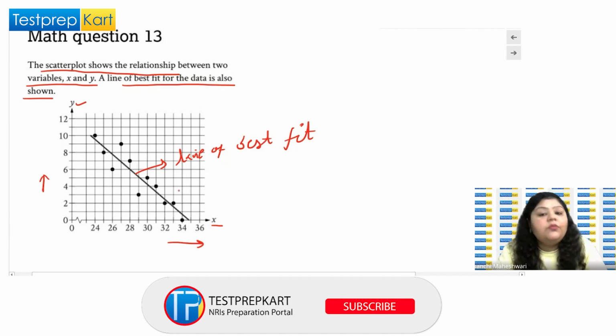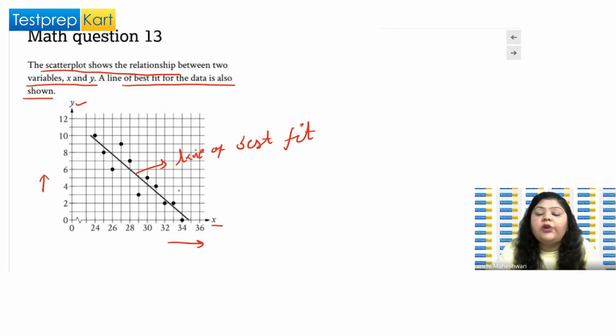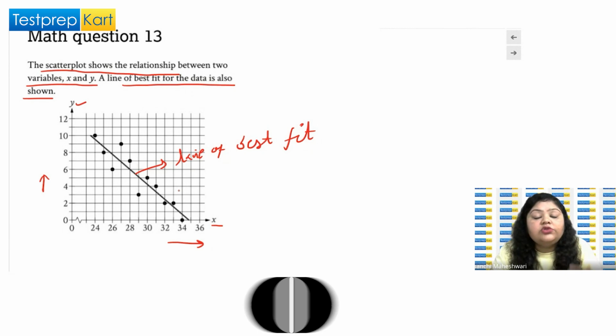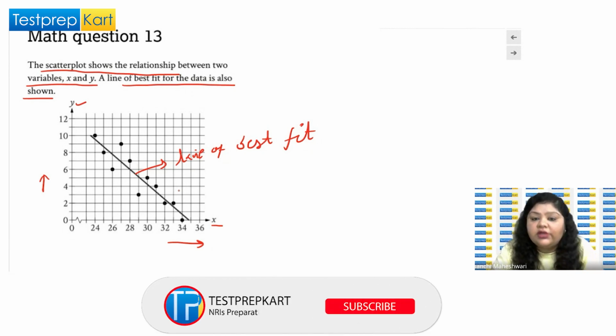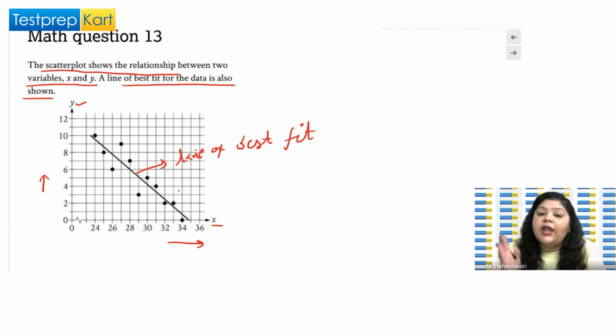But because it's a scatter plot, let me mention the most important key point related to the scatter plot. Always and always take the data from the line of best fit itself. Never ever take the data from the dots given to you. Because they are the actual data, we can believe so, but if the line of best fit is given to you, it is like the best interpretation of the given data. So you must take the data always and always from the line of best fit. Clear? Okay, guys, now let's have the actual question.